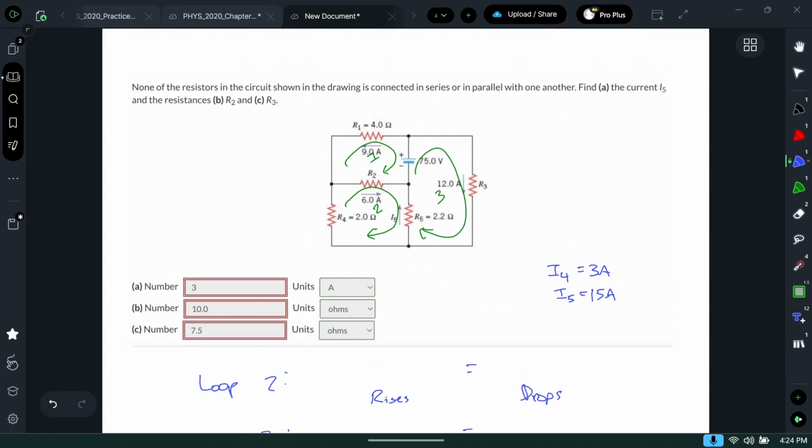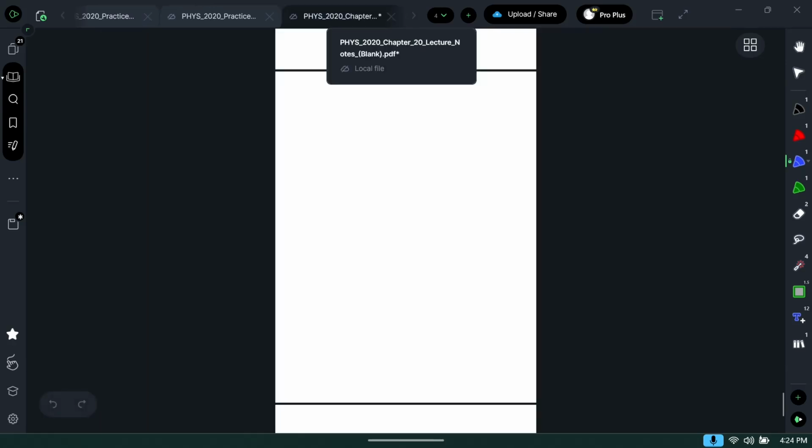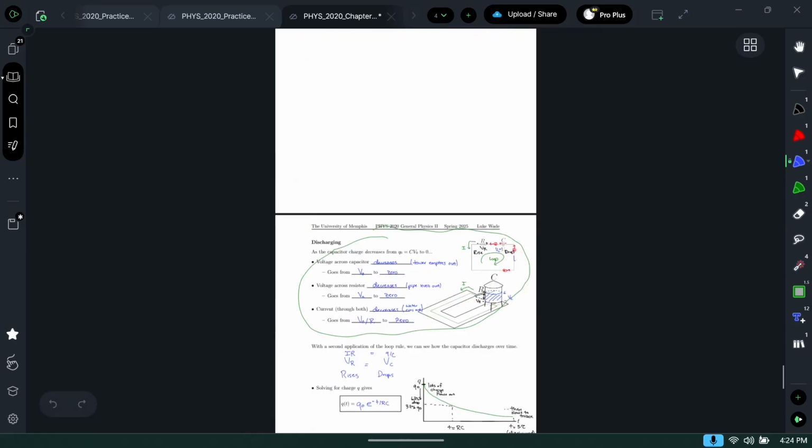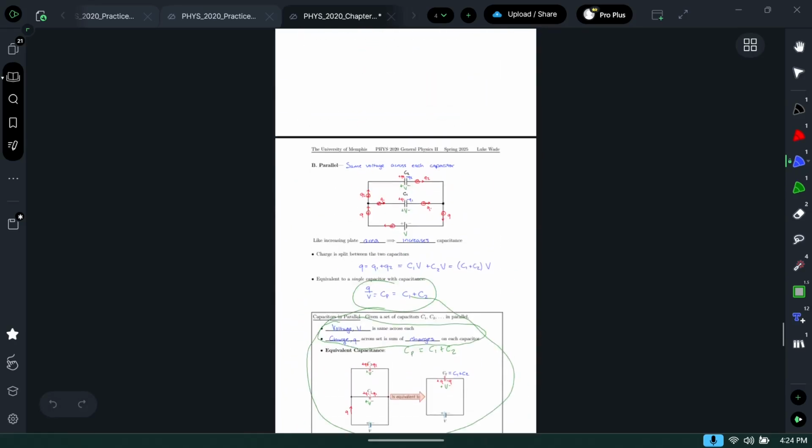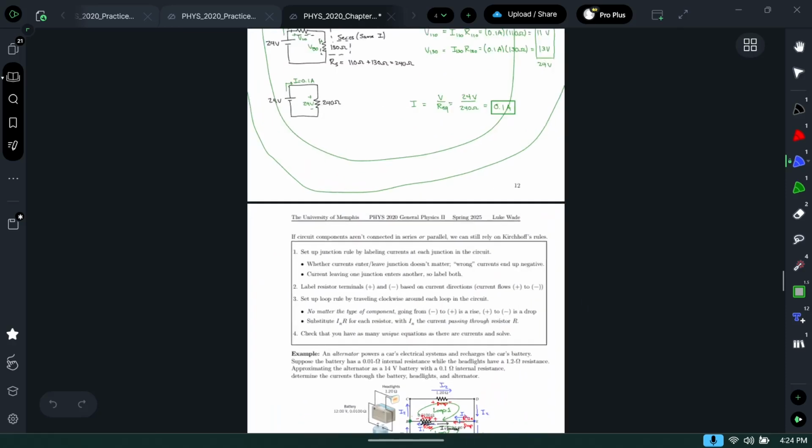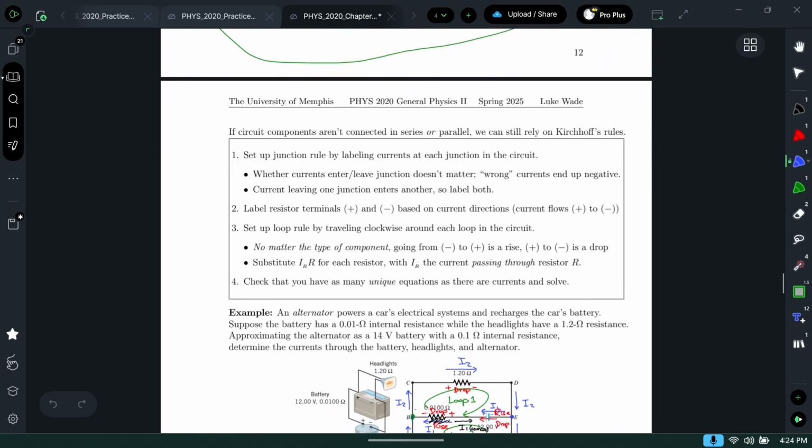So I need to follow Kirchhoff's rules pretty closely here. I would recommend, if we come back to the notes, that when you're doing these problems with Kirchhoff's rules, have this in front of you, because you'll think you're following the steps, but you're skipping something, and then it becomes confusing and you're not sure where you got lost. So if you follow these steps to a T, it should work out unless you missed something.